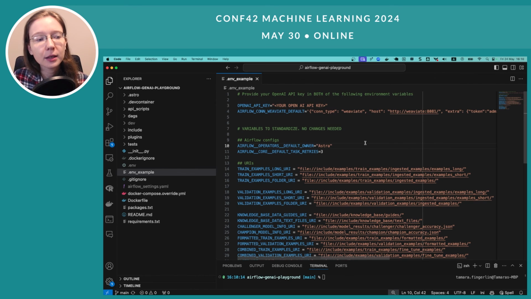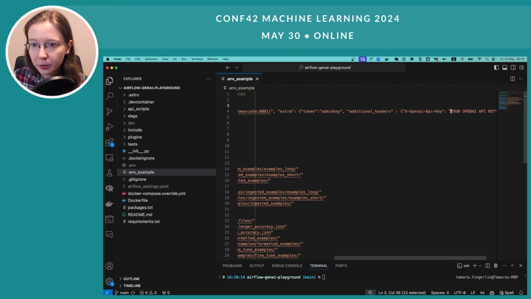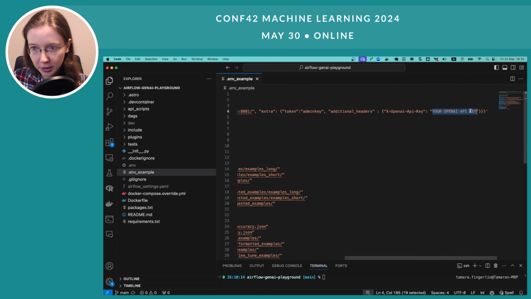Because this is the file that Airflow will use for all of the environment variables to configure in the DAG. What you need to do here, because we're using OpenAI, you need to put in your OpenAI API key. Once here in the environment variable and once here in the Weaviate connection.